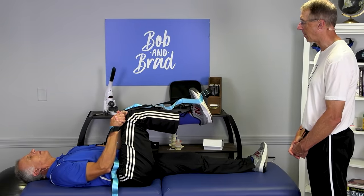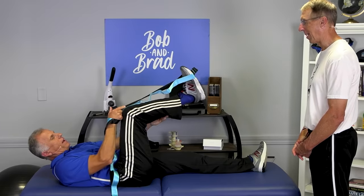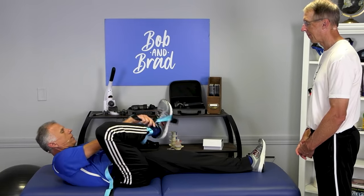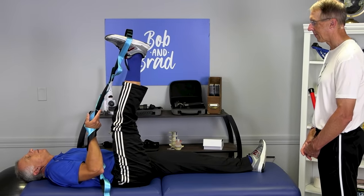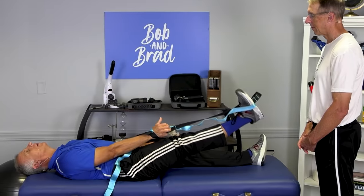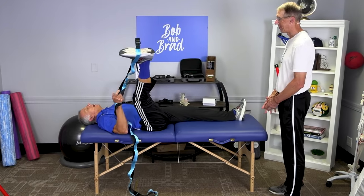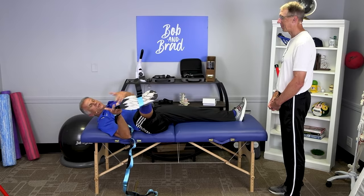You could even stretch with the knee bent a little — that gets both the gastroc and soleus. With the stretch strap you can use your wrist instead of gripping. There's research about stretching for longer duration versus short, though holding 30 seconds isn't always necessary. Now I'm going to go up and get my hamstring. I keep my knee straight, relax, and I'm getting a nice comfortable hamstring stretch — and I can get more aggressive if I want.